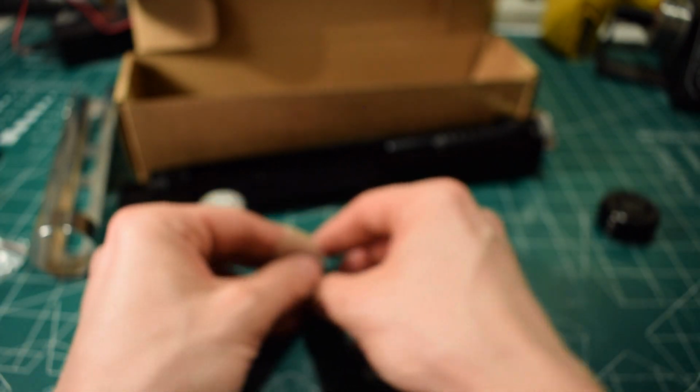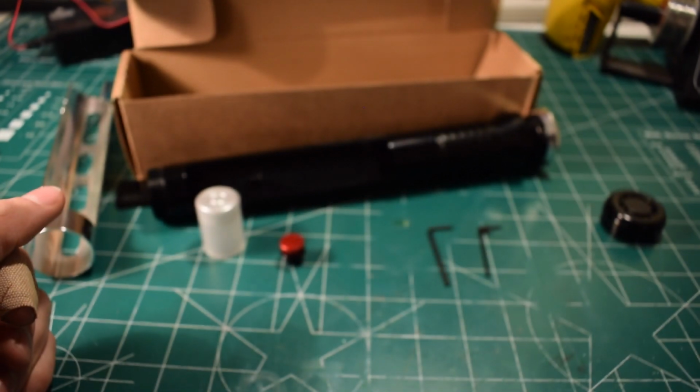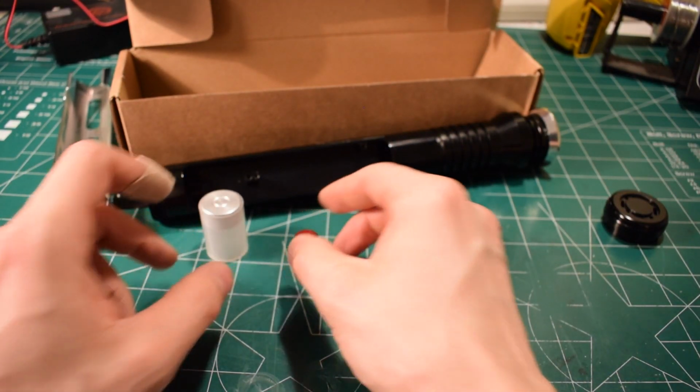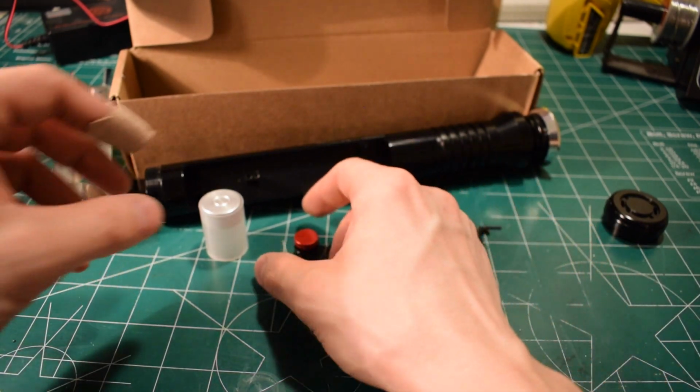So yeah, just a few thoughts then, just in general on this hilt. Just to wrap this up, I would say, okay, well, let me go ahead and put it back together first.